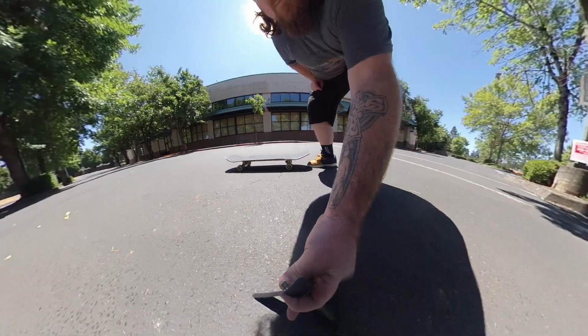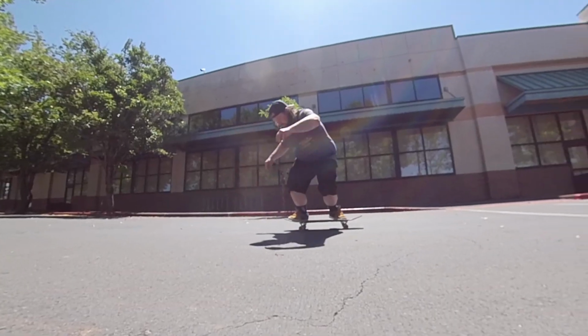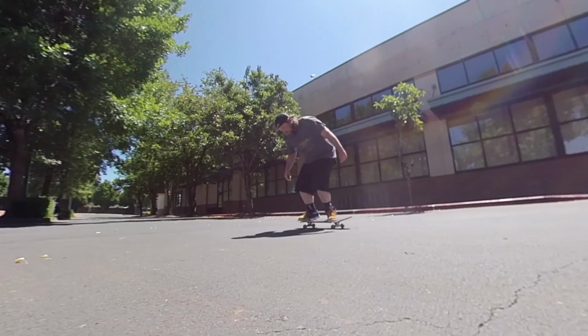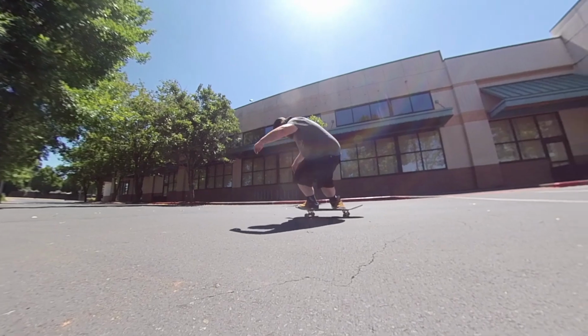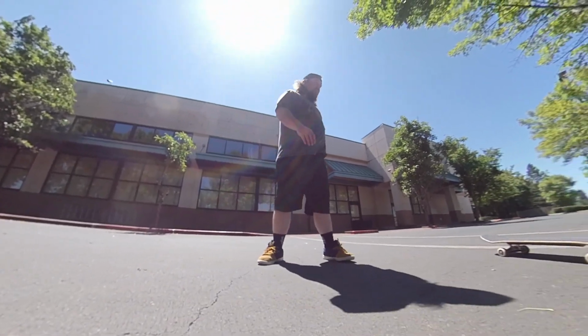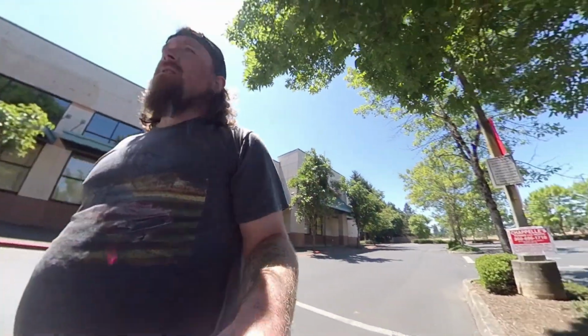Let's go. It's a work in progress. I'm not saying I'm counting it, but I'm saying it's progress. I'm just having fun with this little camera.